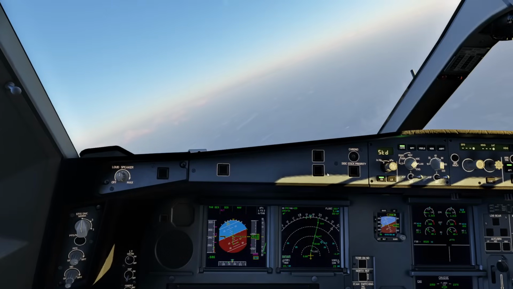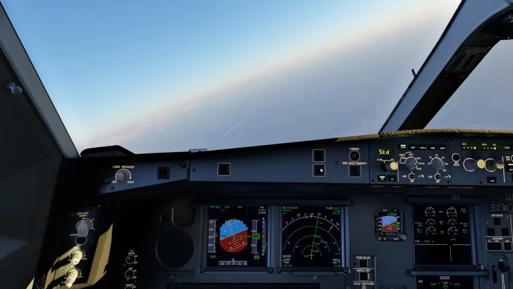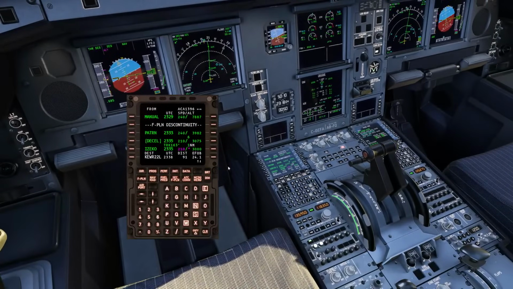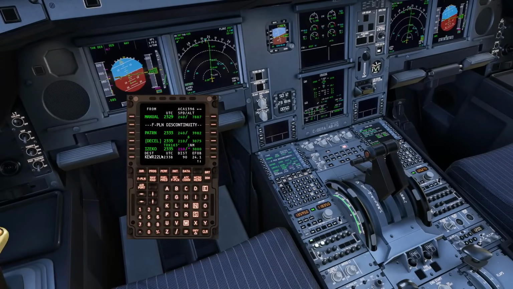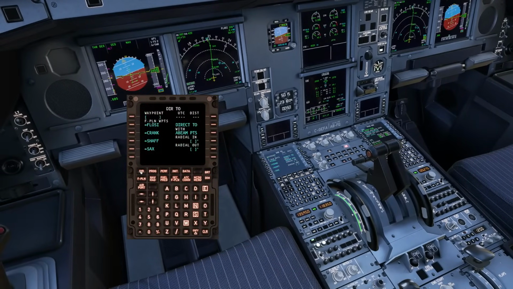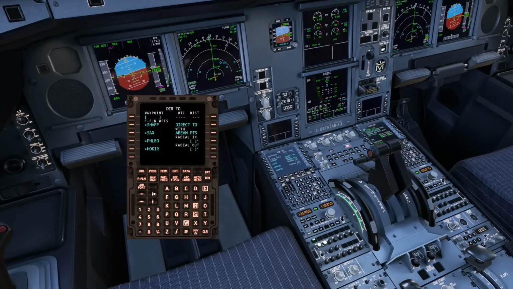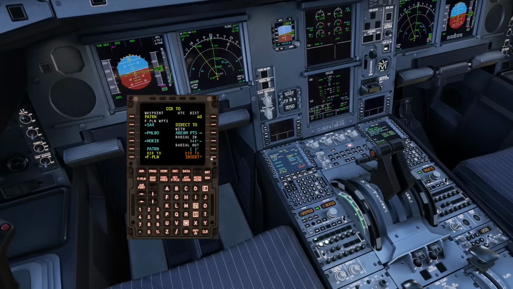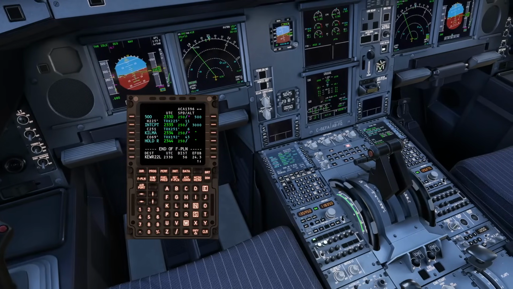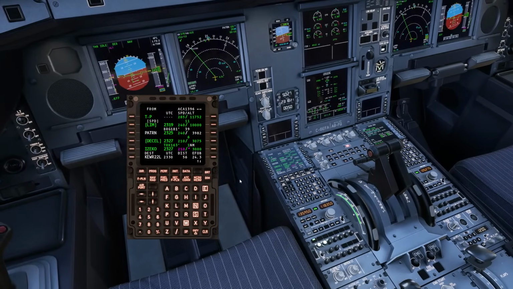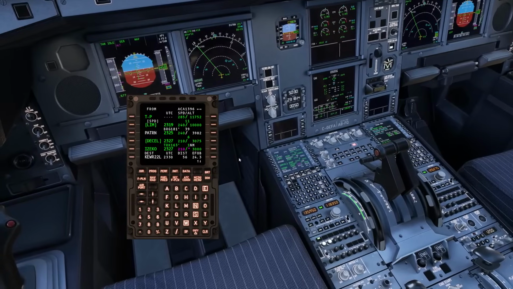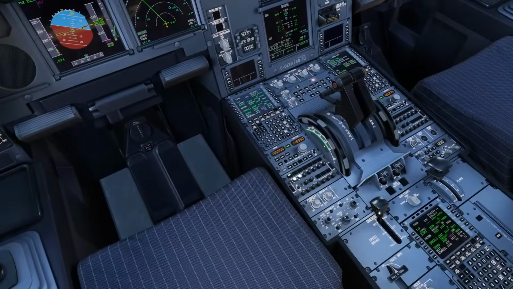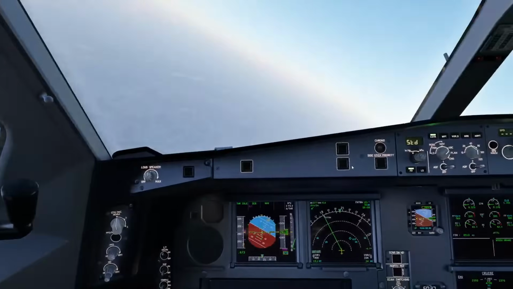All right. So we are at Flossie here, and what I'm going to do is come to the FMC, or the MCDU, and go to Direct, and then select Pattern here, Direct to, and there we go. Perfect. That's 39 nautical miles, and I am going to extend the speed brakes.